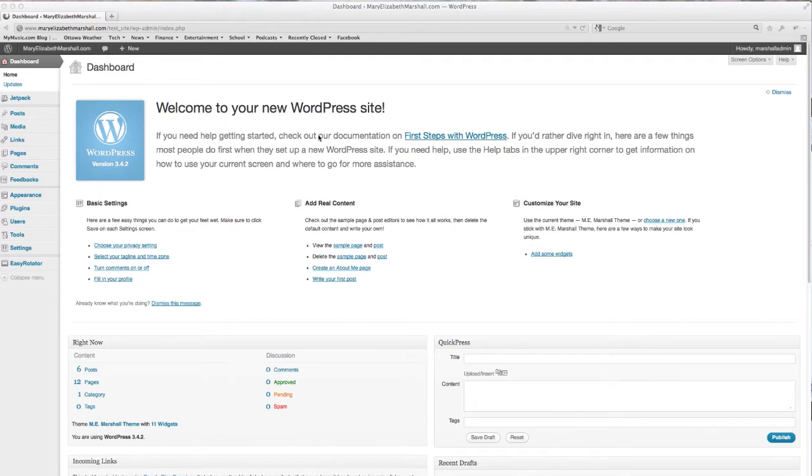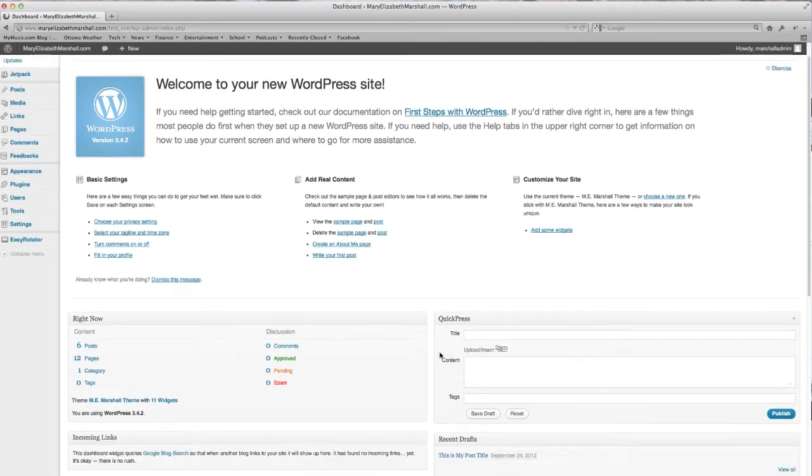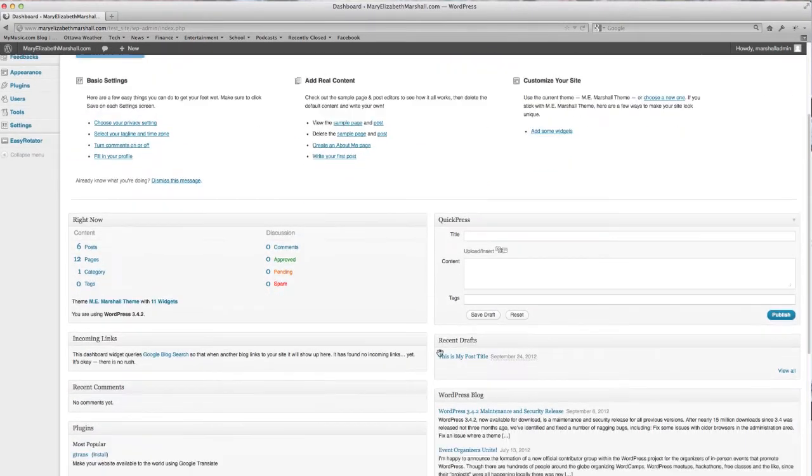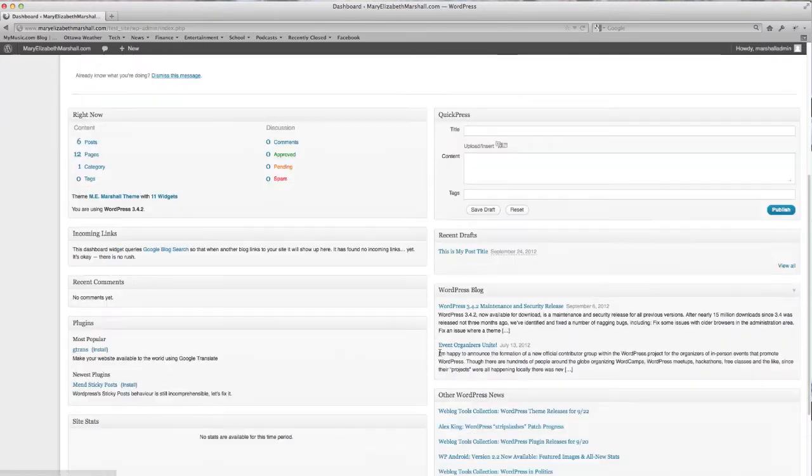Along the left is a sidebar that contains navigation links to everything that you'll want to do with your site. Home brings you to your dashboard, which is an overview of your post counts, shortcuts to other areas of the site, Quick Press, which gives you a fast way to post something, no frills, no advanced options. Everything else is just piffle, but it is some advanced settings that you can do to make your site even better.